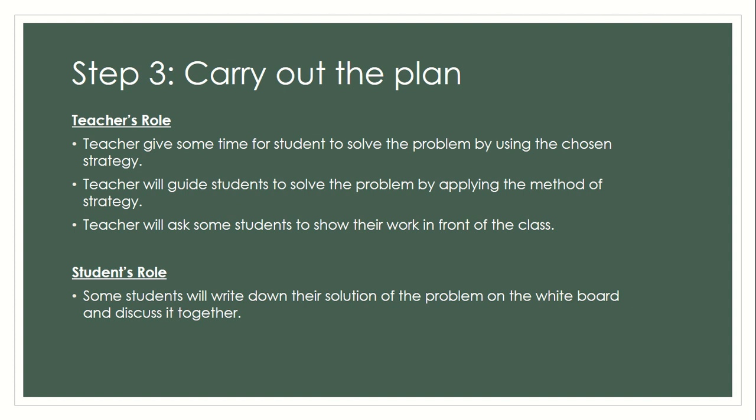Next, we go to step 3, which is carry out the plan. The teacher will give students some time to solve the problem using the chosen strategy, and will guide them in applying the strategy. After they have carried out the plan, the teacher will ask some students to show their work in front of the class. Students will write down the solution on the whiteboard, and they will discuss it together in class.